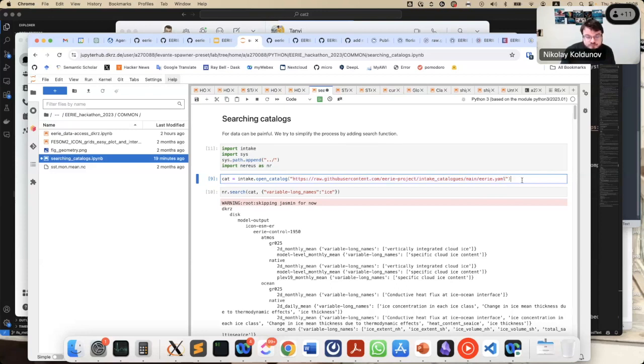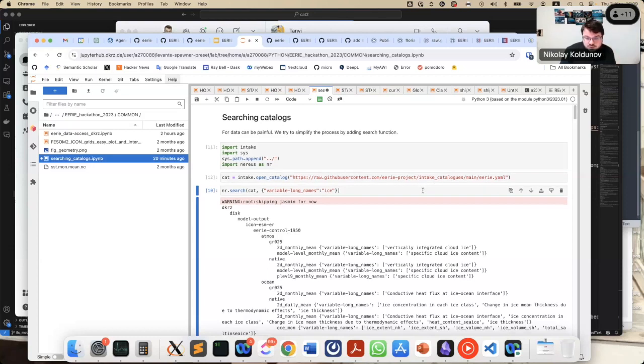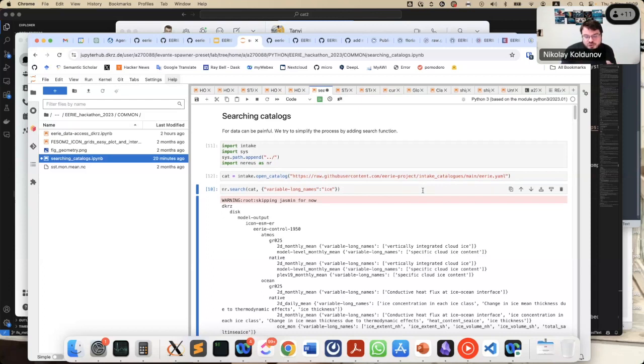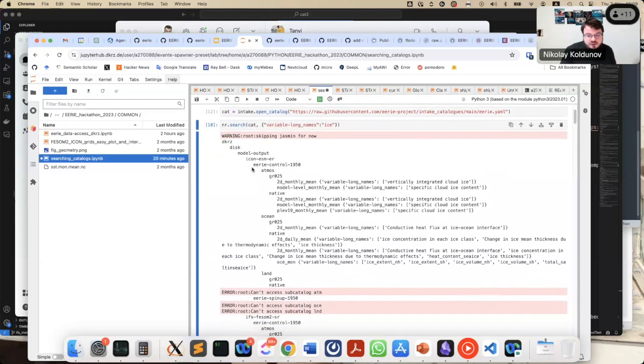And then let's say we want to see, in this whole EERIE project, what are the variables or simulations or subdivisions of the simulations. The catalogs have a specific structure: you can have ICON, and ICON can have the EERIE control simulation, and there are some other simulations, probably the EERIE spin-up simulation.